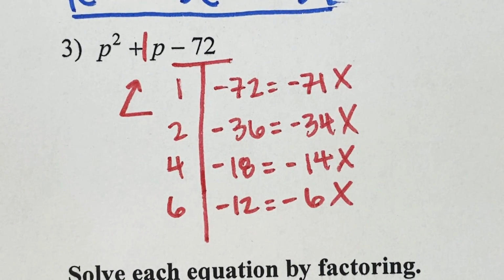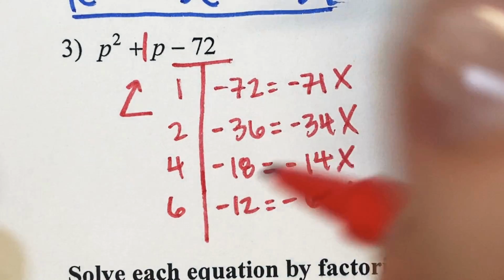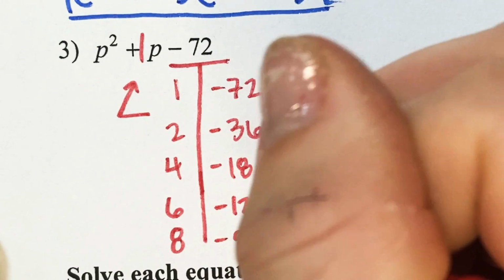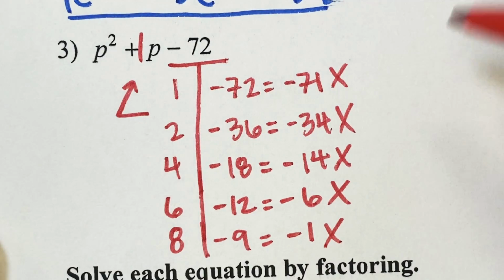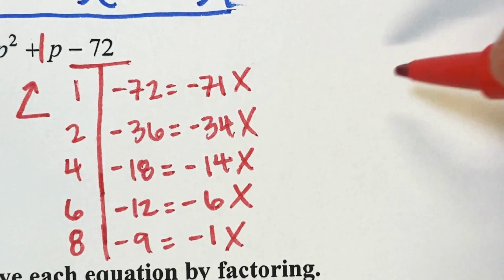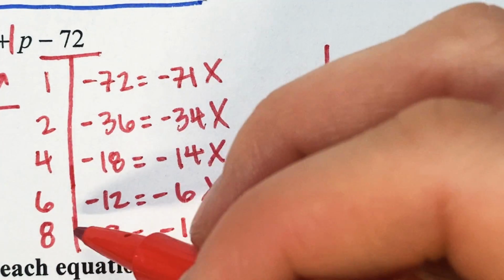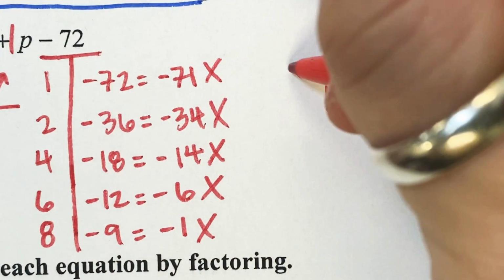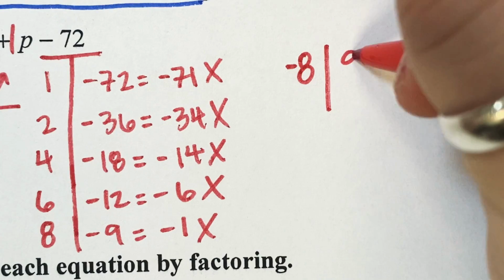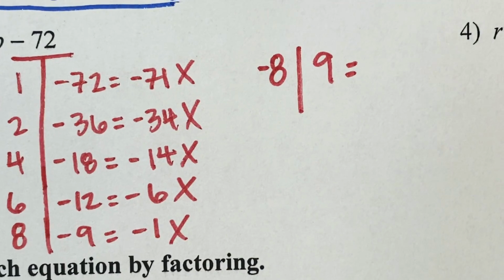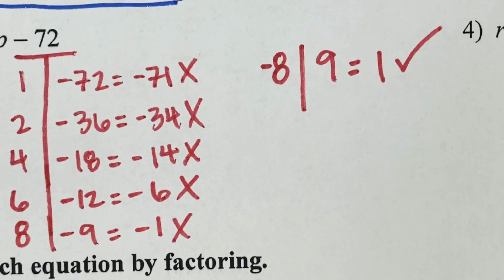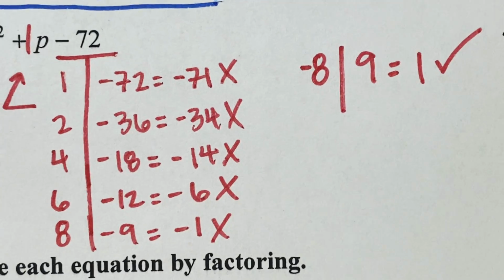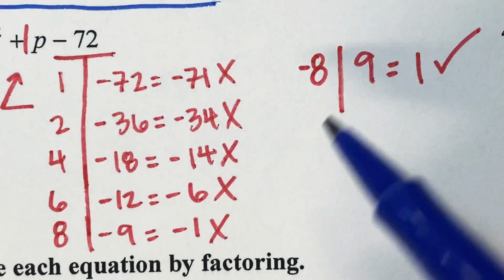Well, what about 72 divided by 8? 8 and negative 9. This is going to give me negative 1. Ooh, we're so close. Well, what about, let me come over here. What about if we switch these two? Instead of a positive 8 and a negative 9, let's do a negative 8 and a positive 9. When added together, those two are going to give me positive 1. Whoops, sorry, just bumped the camera. So we found our two numbers. It took us a minute, but we still found it.